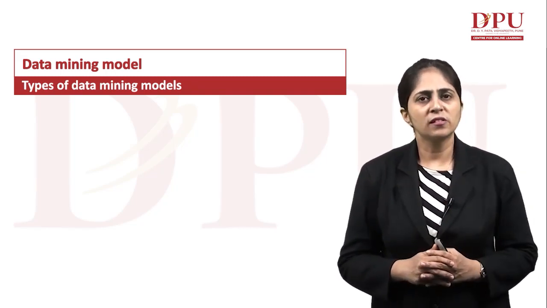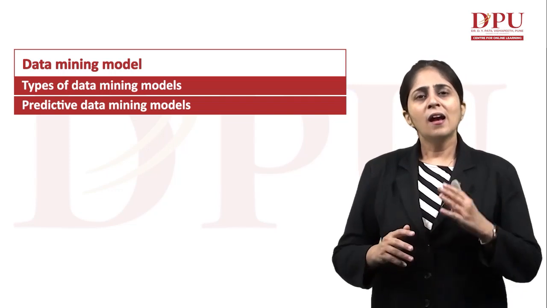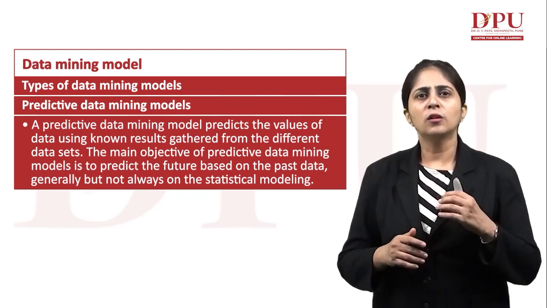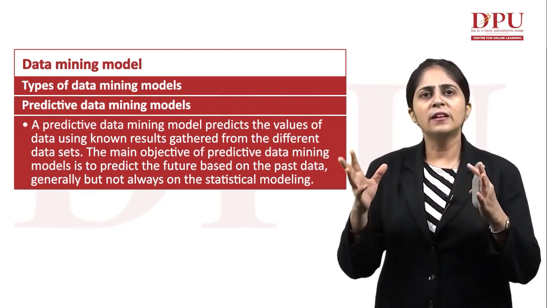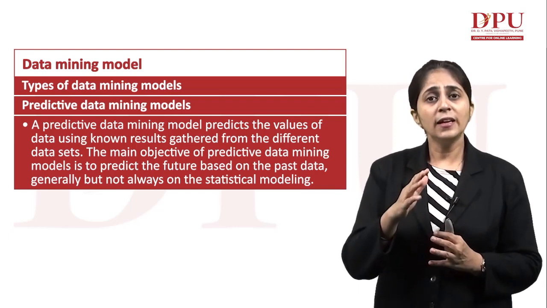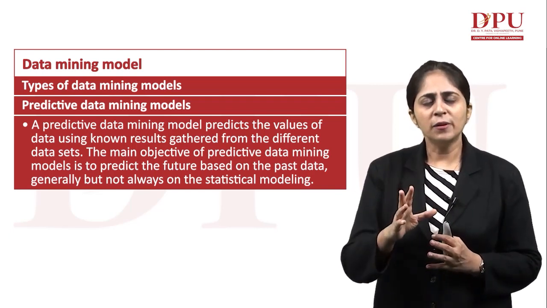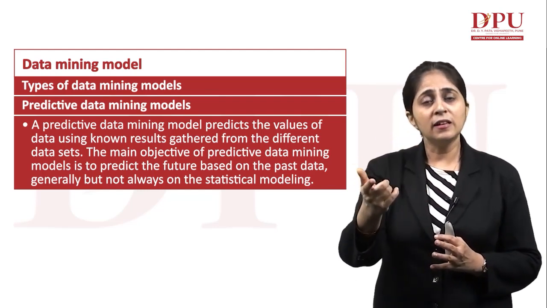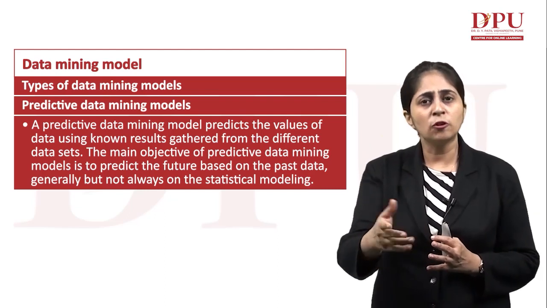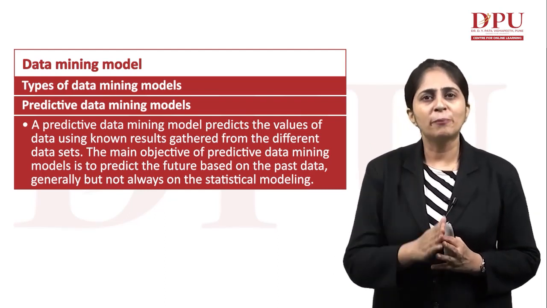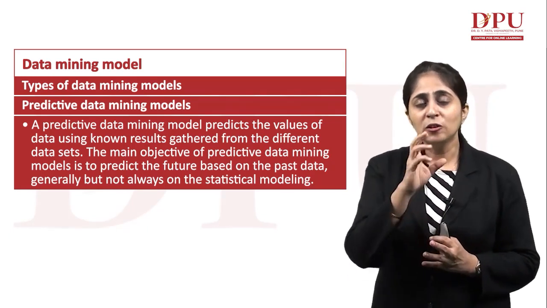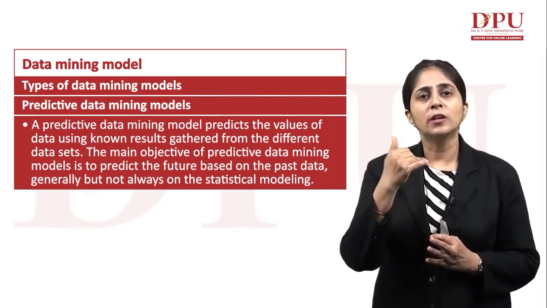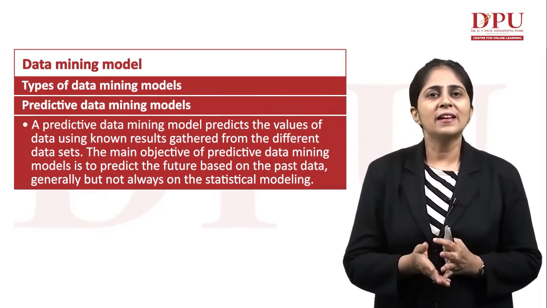Talking about the first one, the predictive data mining model will predict the values of data using the known results gathered from a different set of data. That means if a person watches a movie, now we have to predict whether, if we recommend the next movie to him, will he watch it? So that value has to be predicted. How will that value be predicted? Using various data mining techniques. We will analyze everything about that customer, about that viewer, and then we have to predict our result.